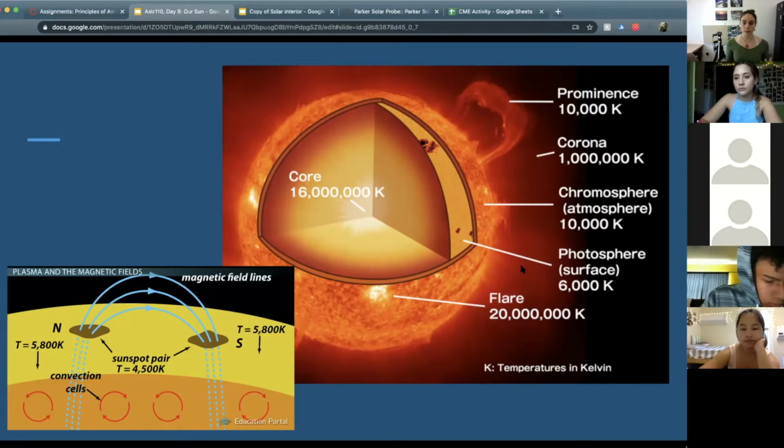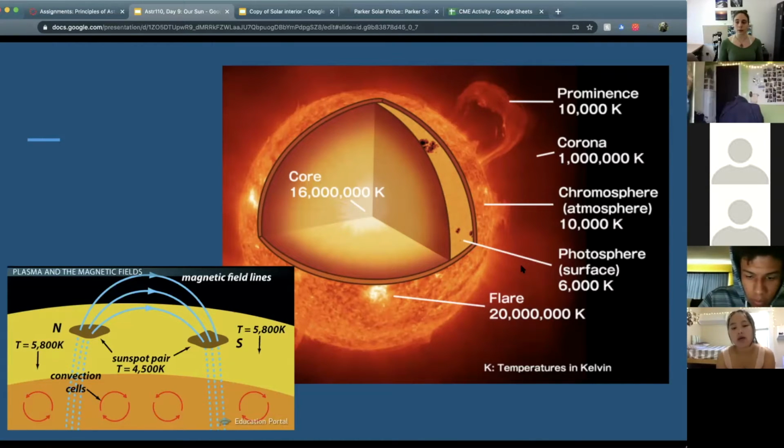The next layer above this is the corona. This is a layer of the sun we pretty much never see except during solar eclipses, when the moon blocks the sunlight, so we can see the very hot but very low density material surrounding the sun. Low density means it's also not very luminous. It's 1 million Kelvin, very, very hot, but very low density. This is also where we see a lot of the solar activity in the form of prominences and flares and those halo streamers that we talked about a little last week.